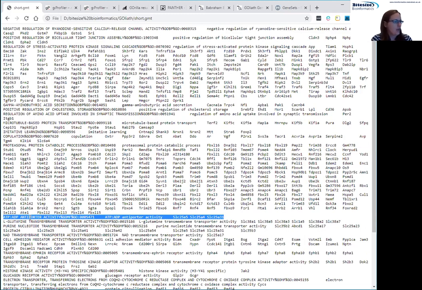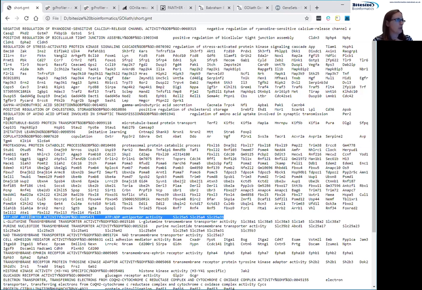So for example, if one of your query genes happened to be in a category with a very small number of genes, then statistically that's going to come back as very significant. You wouldn't expect your gene to be in there by chance. But there are many thousands of these categories. We also see very large categories coming up in results a lot.